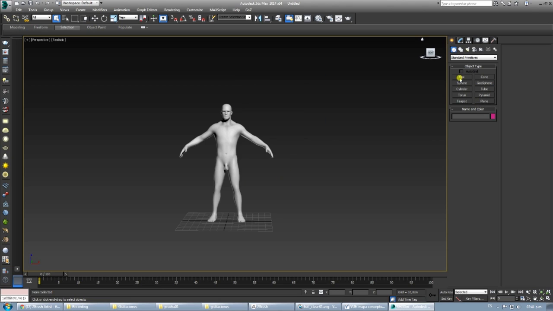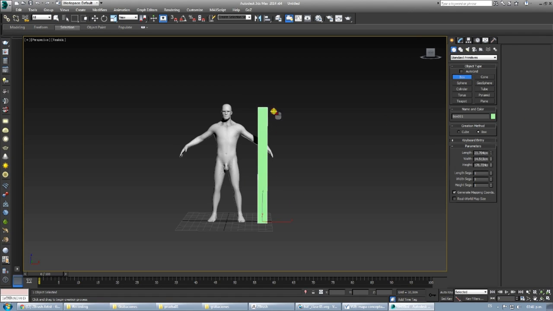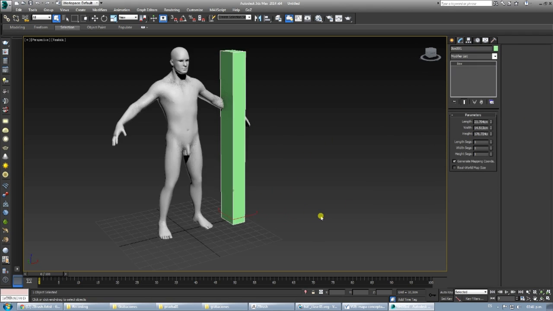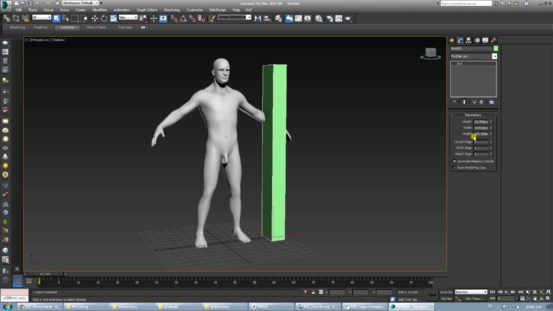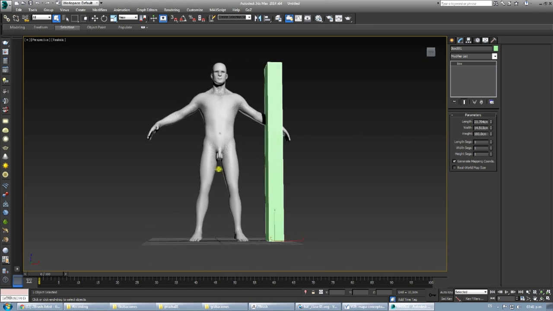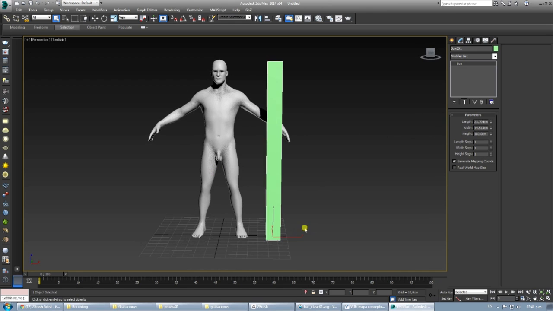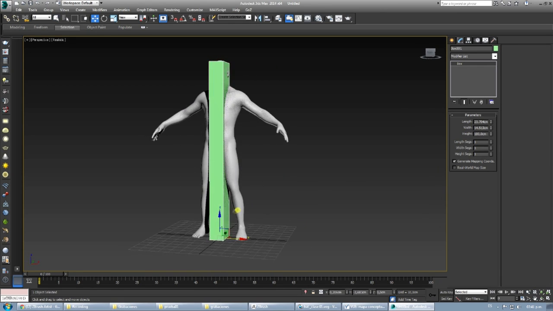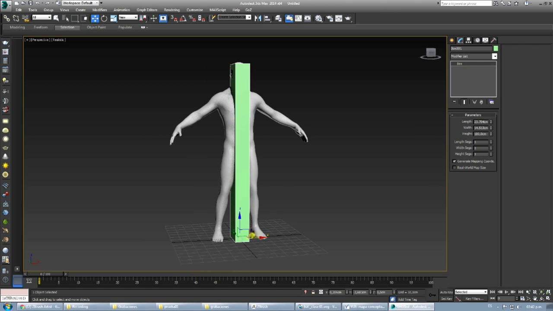So I'll go ahead and give the size of this character a test. I'll just create a cube here and I'll measure the character height in centimeters. Here we can see it is something around 180. Let's type here on height 180. And in effect, this character is around 180 centimeters high. An adequate scale of the character means it is a proper model to work with.